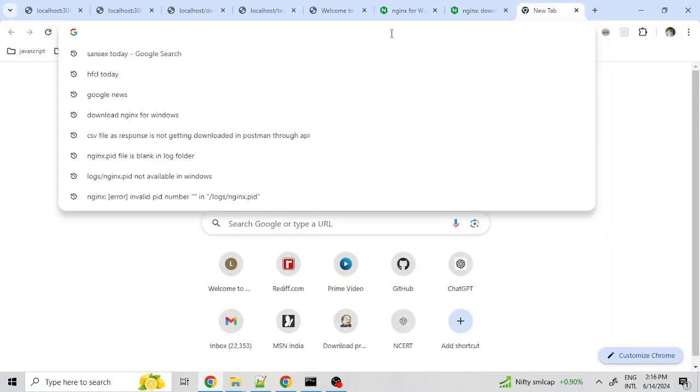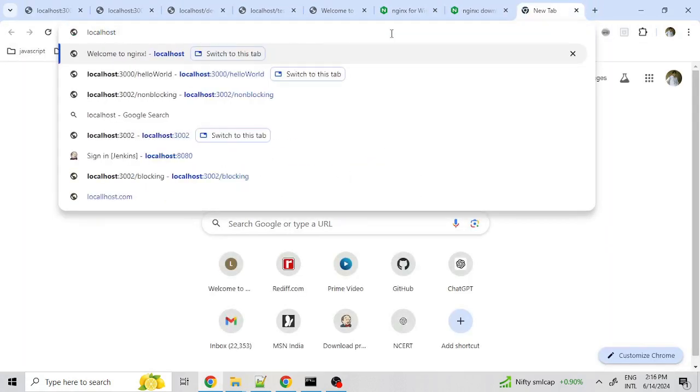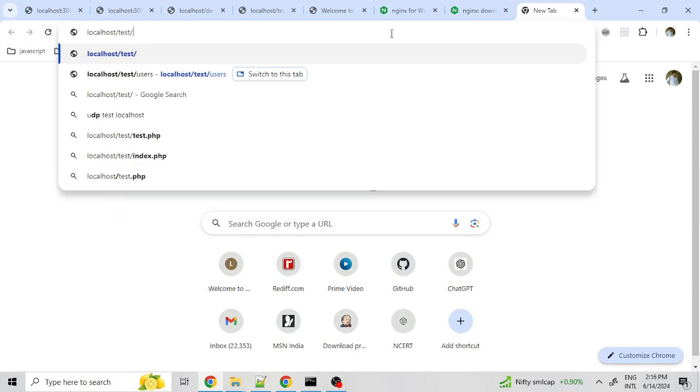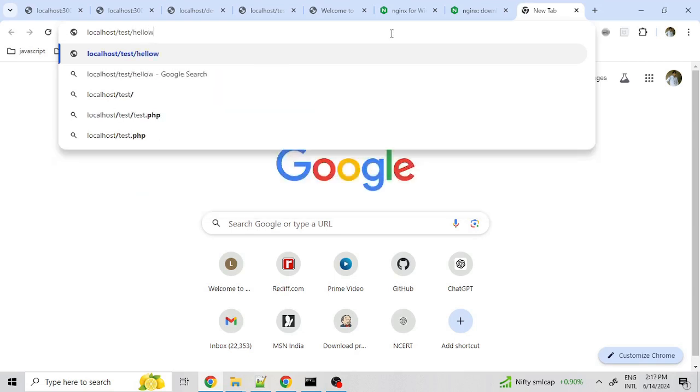So if I give here localhost slash test slash hello world, then here we are getting the response.